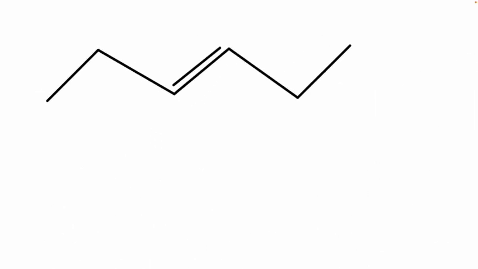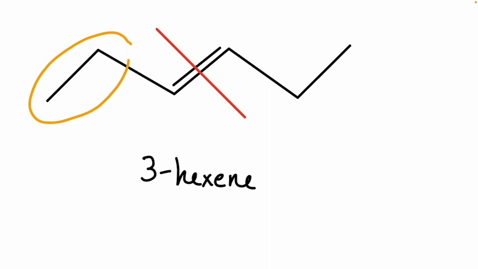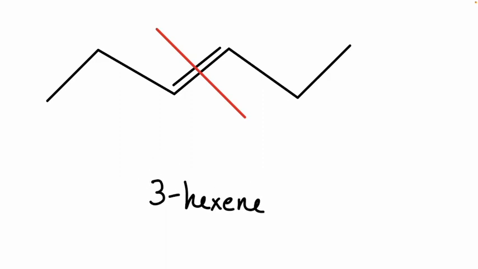So if I name this molecule without worrying about stereochemistry, this would be 3-hexene. But now I'm going to assign E or Z by chopping at that double bond. I'm going to jump to one side and compare this ethyl group to what? Absolutely, that implied hydrogen that is on that carbon.